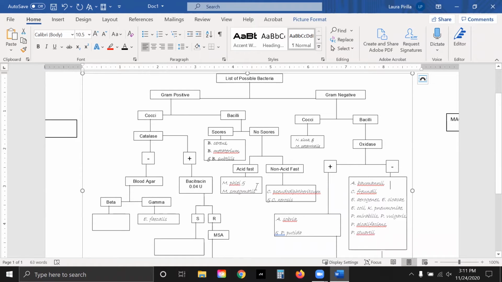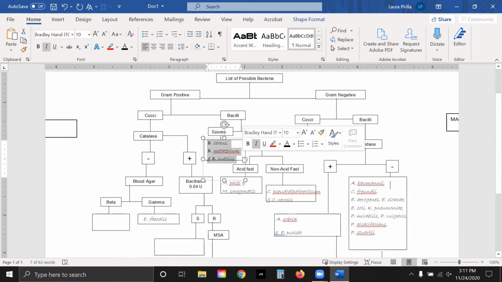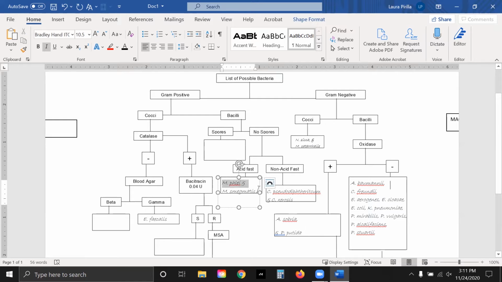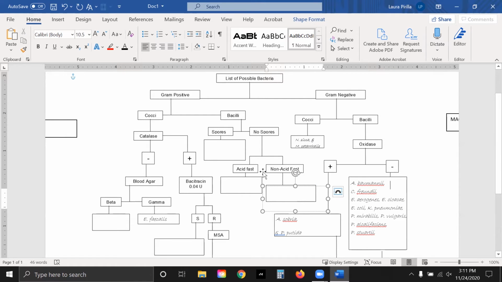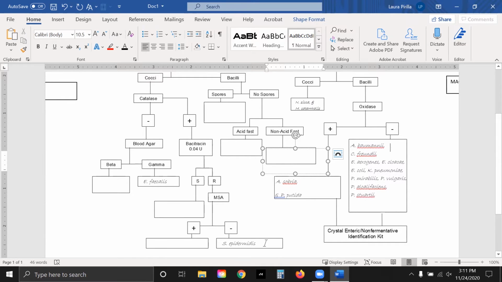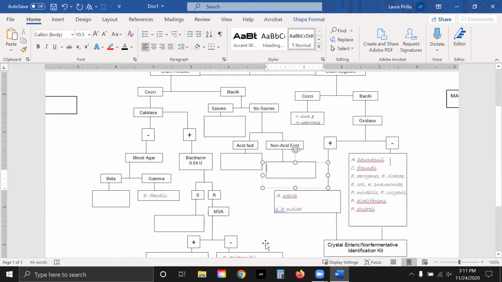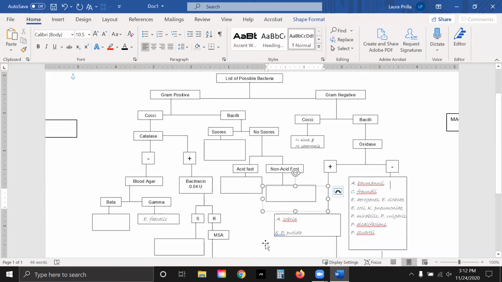Then we look at the image of your gram stain, and you had some purple circles, so we know that those are gram positive because they're purple. We know they are cocci because they are circles. So we can get rid of any gram positives that are not cocci because you do not have those either. So I'll get rid of those. I'll get rid of those. And I'll get rid of those. That leaves us with only two possibilities for our gram-positive bacteria.